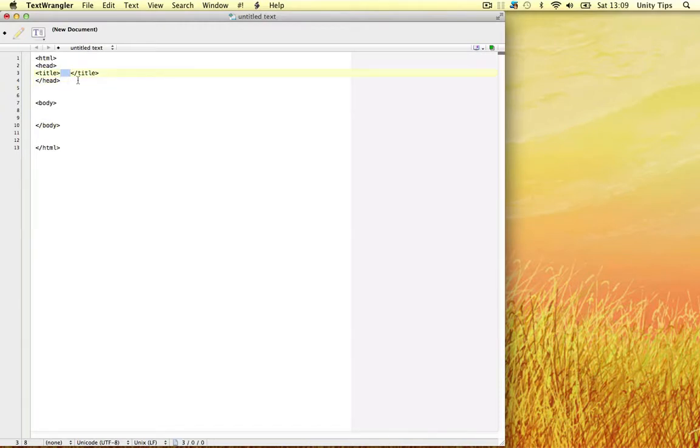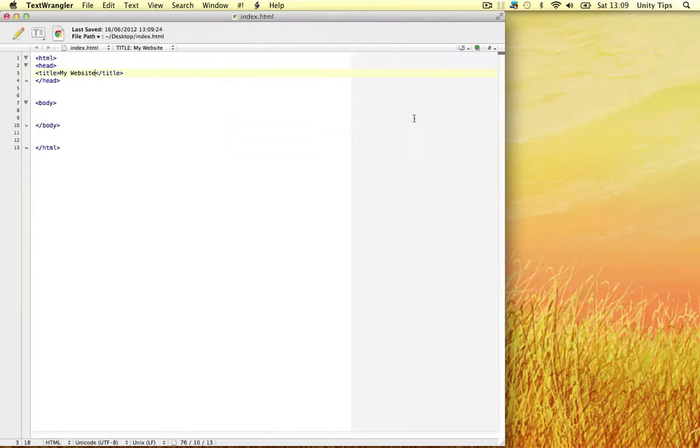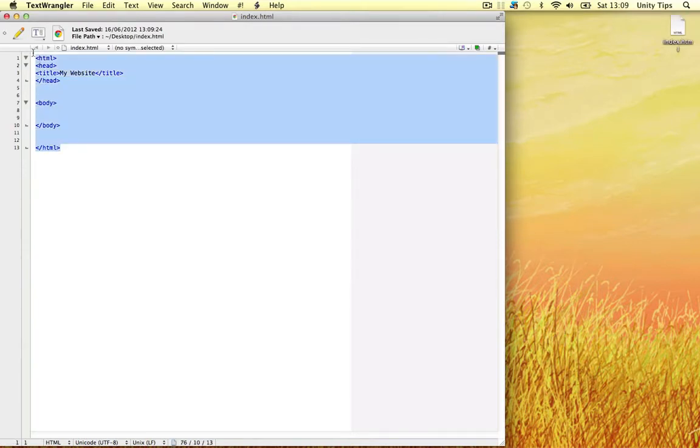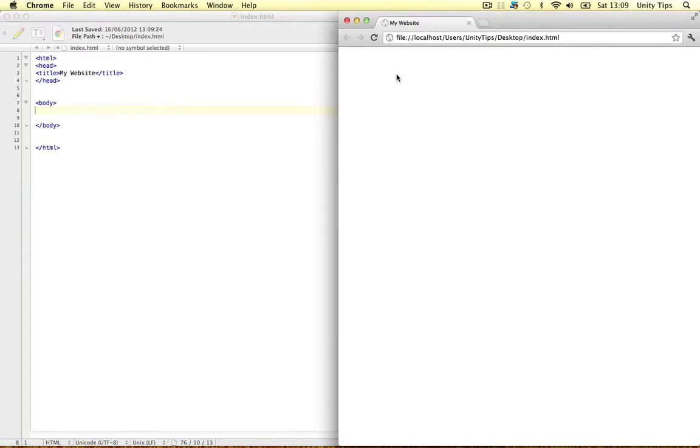So before I continue, I'm going to show you guys how to use the title tag. Now, we usually put the website name in the title tag. So I'm going to put my website, for example, and I'm going to save it on our desktop as index. Okay, index is usually the default page people land on when they go on your website. So let's save it as index.html. And as you guys notice, our tags are now color coded, which is really handy when we're doing HTML editing. So I'm going to open this in Chrome. I prefer Chrome, guys, it's my favorite browser.